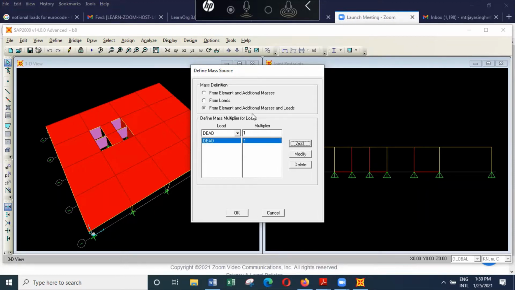Then we can also have additional masses in the form of unit slab 1 and unit slab 2, and these can take account of any of the masses that will contribute as permanent loads. And one of the examples is finishers. Finishers will be there as a permanent load.